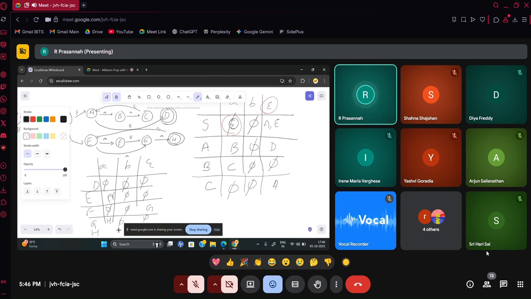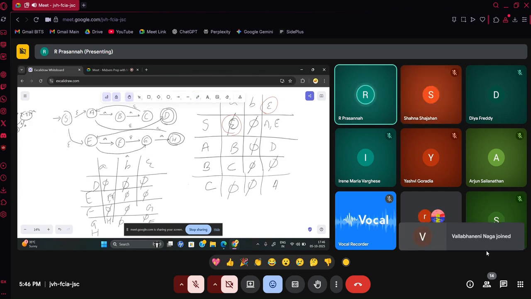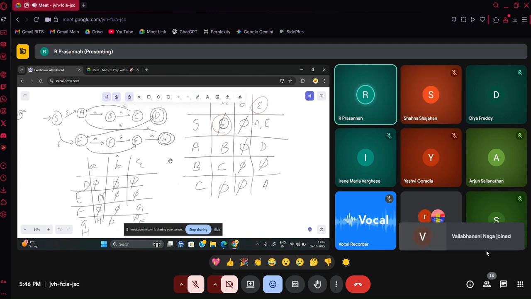And H is an exception, so it just goes to E for epsilon. And that's it. There we go. Now, this is a very big NFA. So it seems quite daunting. It seems like a very big NFA for us to convert into a DFA. But actually, we can get rid of it quite easily.